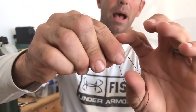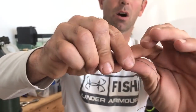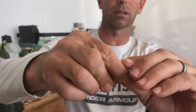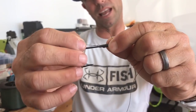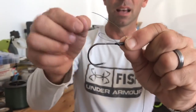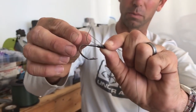And I'm going to go about 5 to 8 times. And all I'm doing is wrapping it around itself and the shank of the hook. When I get done, there's my loop that's laying parallel to the hook. There's my tag end, and all I'm going to do is go back through that loop.